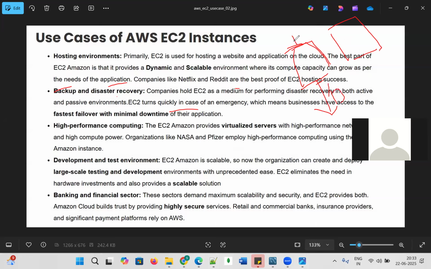This is the one EC2 instance. This is EC2 instance 2. This is one instance, and this is instance 2. This is one of the other instances. This is the single instance I am maintaining. Think that it is on your local or on-premises, where you are maintaining the servers. EC2 you can consider as the servers.